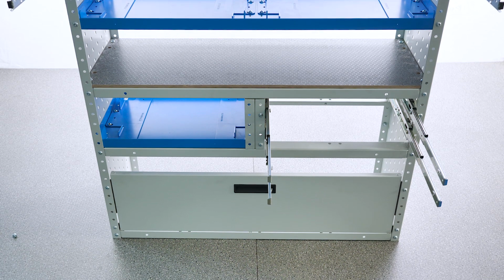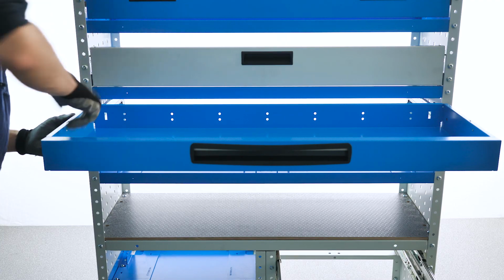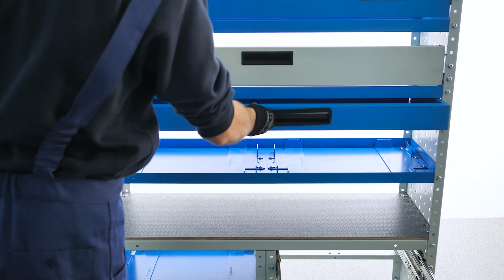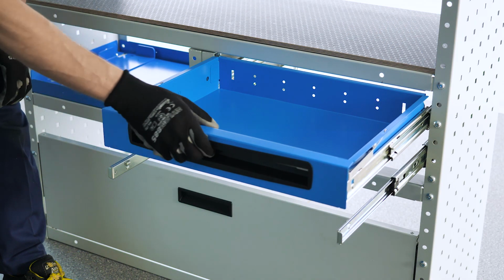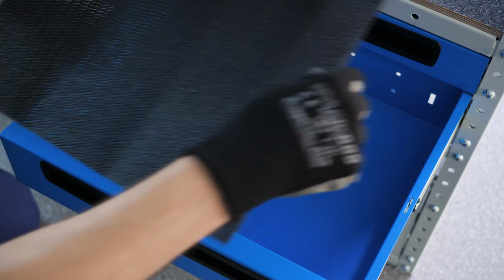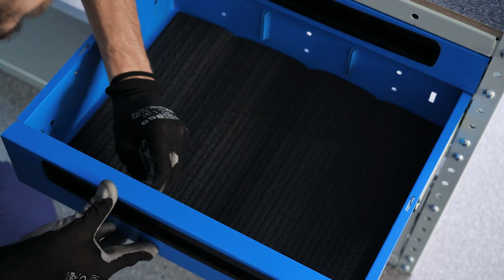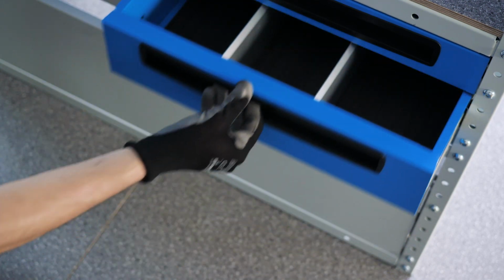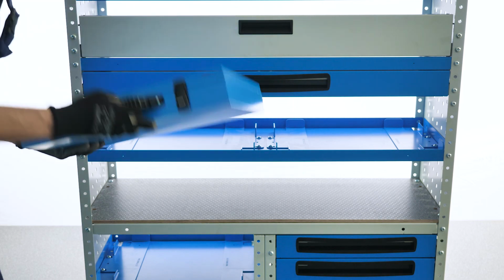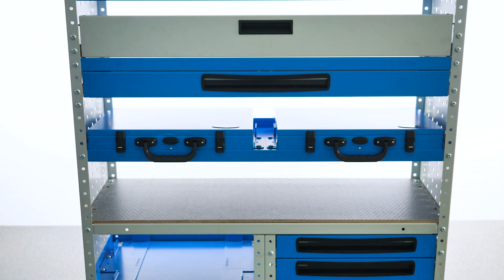Repeat this operation for all the drawers in the project. Then fit the drawers to the runners and check for correct functioning. Place a non-slip mat, clips and dividers in each drawer. Once the metal cases have been added to the trays prepared previously, this finished racking system is ready for installation inside the van.